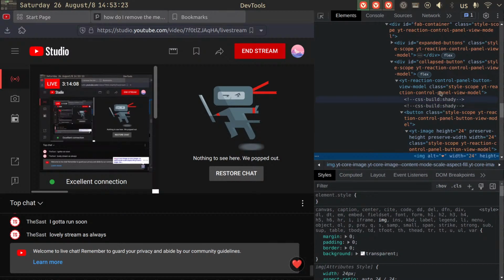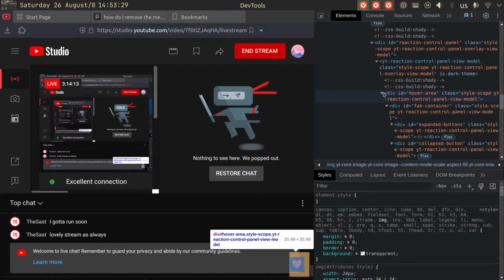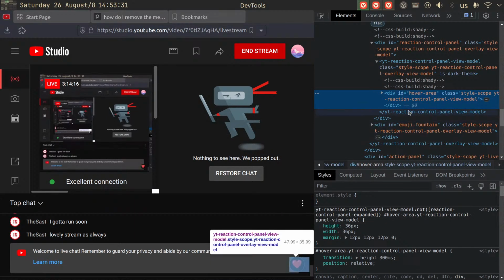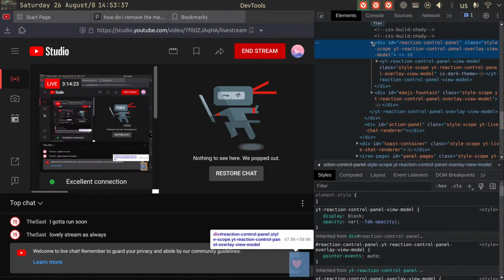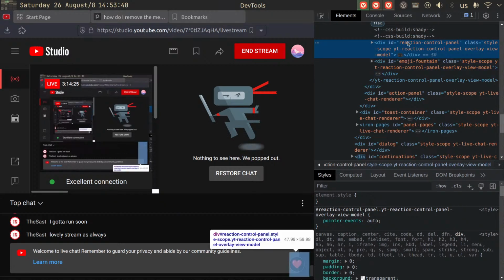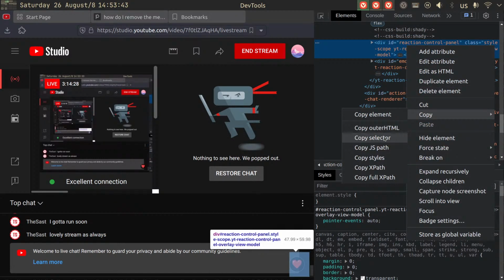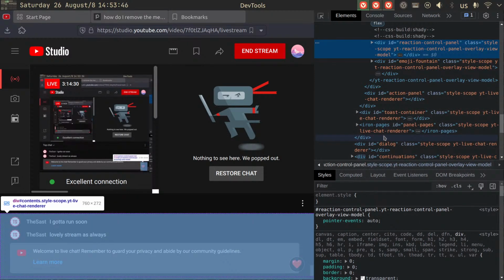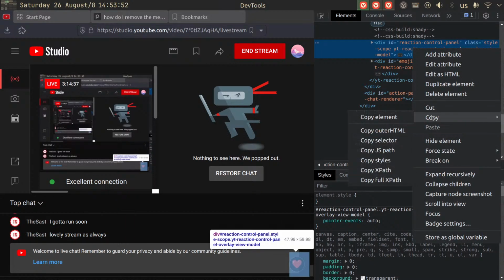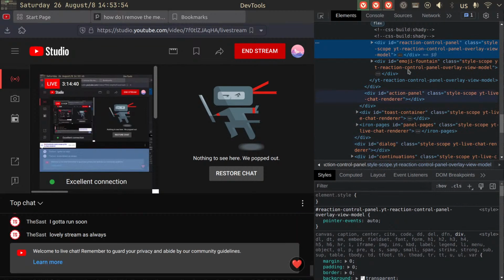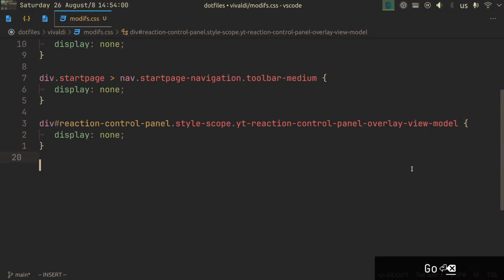An upper thing. An even upper thing. Okay, so let's copy selector. Oh, I just could do that. Right, so copy selector. Let's see what it is. Reaction control panel.